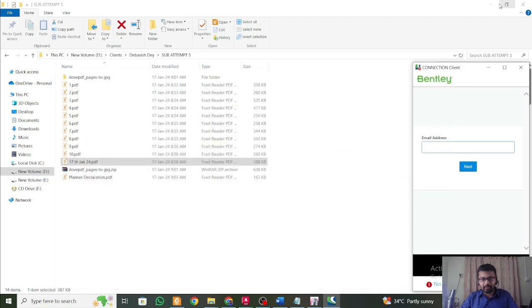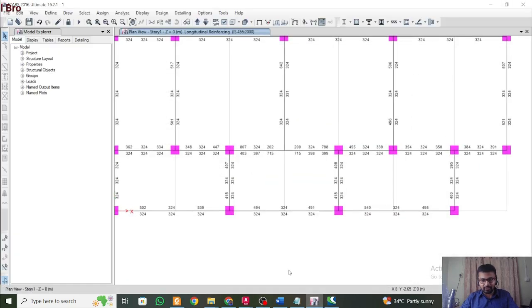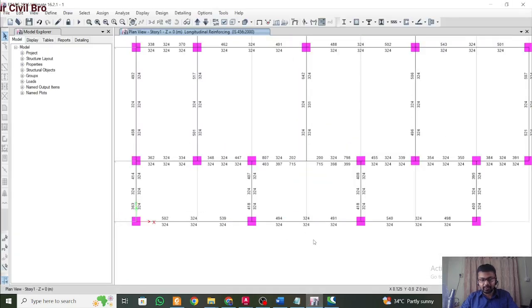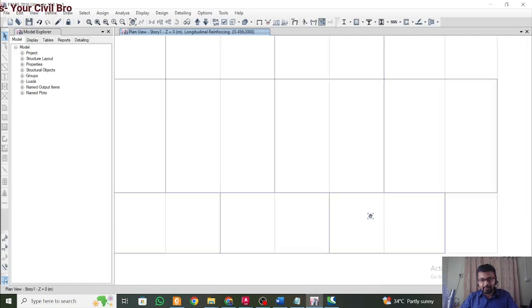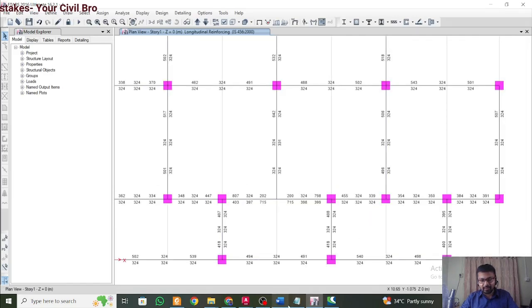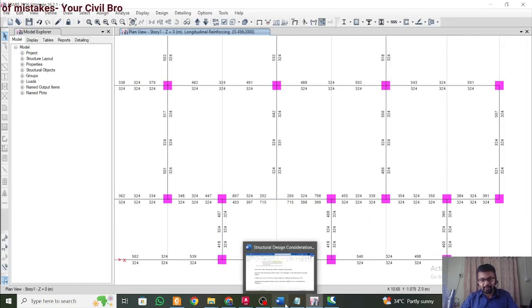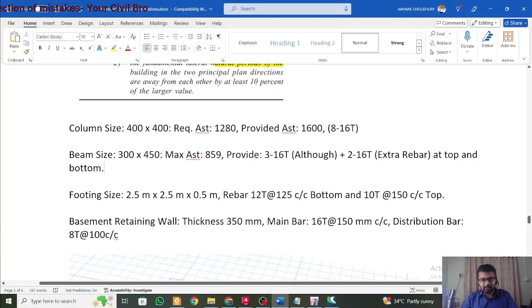Okay, let's go back into our structure study. So this is done, and after this is done, we can go for the beam design. The beam design will be 3-16 all through, both at the top and the bottom, and then we'll have 2-16 bars here. And for the footing design, we'll have to do it manually, or with the help of an Excel sheet, or you can obviously use SAFE as well.